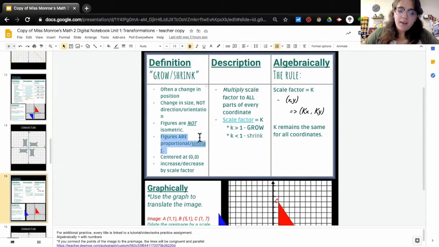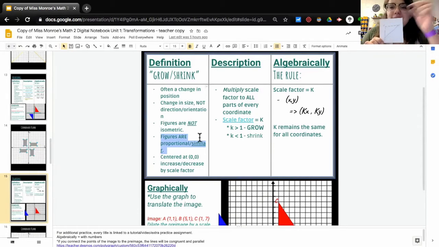So, that being said, that scale factor is the key to dilations and is the key to anything proportional. A lot of you guys learned it as slope once you get to graphing lines. All of that essentially is the same thing. It's how far you're going every one unit in order to keep it relational.